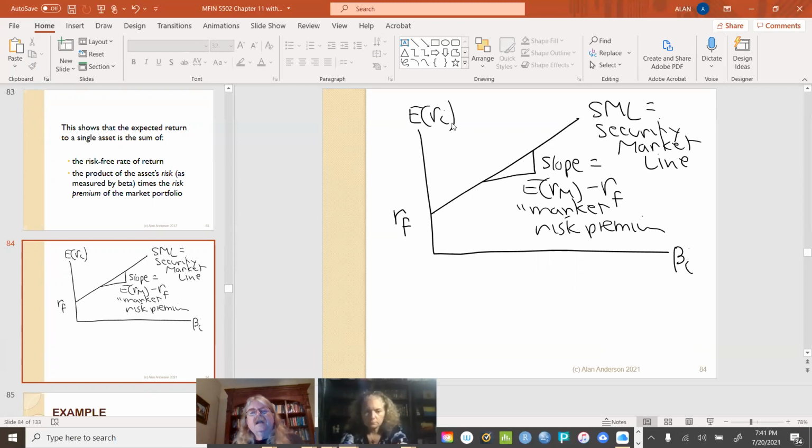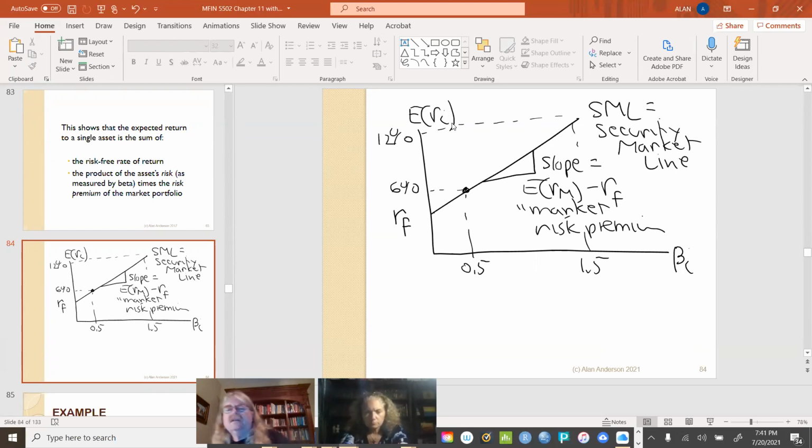And so the theory says that every stock in the economy is going to be on this line. So let's say here's a stock with a beta of 0.5. The expected return might be 6%. And over here, there's one, let's say with a beta of 1.5, and its return should be 12%. So all the stocks in the economy will fit right on this line, according to the CAPM model. And so you notice what's driving the returns is just that beta. The higher the beta, the higher will be the expected return to that stock.